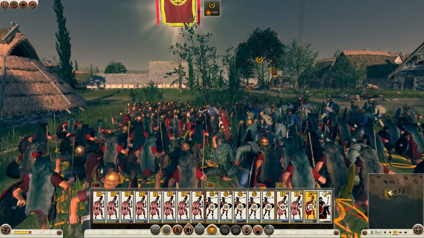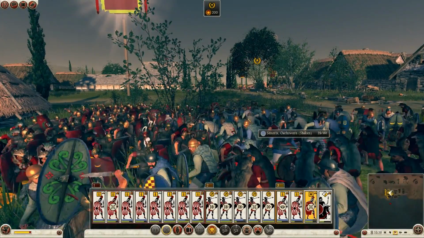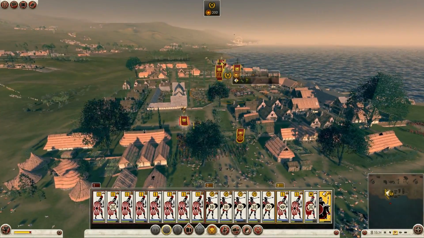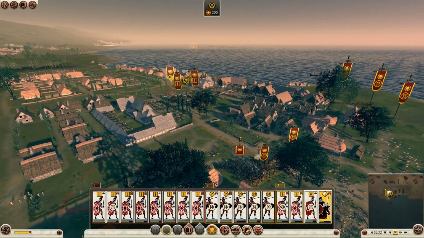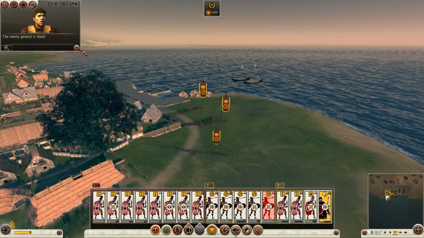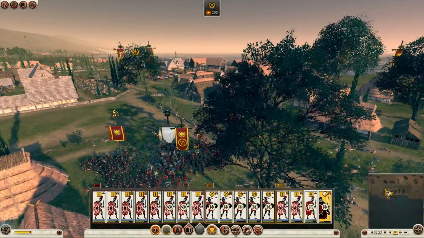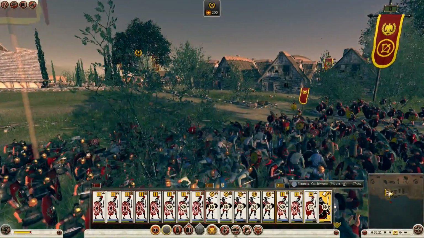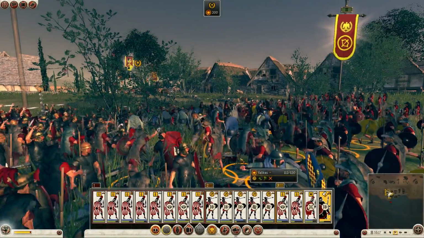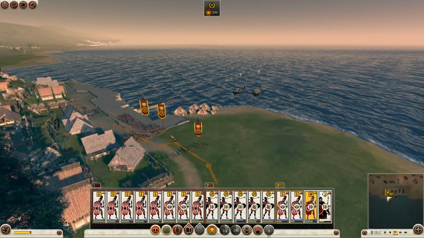We should now be able to beat these Oathsworn here, although my velites are now going to get in the mix. But that's only going to help them, really. We'll get the Equites to just give a quick charge in here to break the rest of the Oathsworn. Oh, the enemy general's dead, so they should now break pretty easily. Velites in there, and victory is mine.